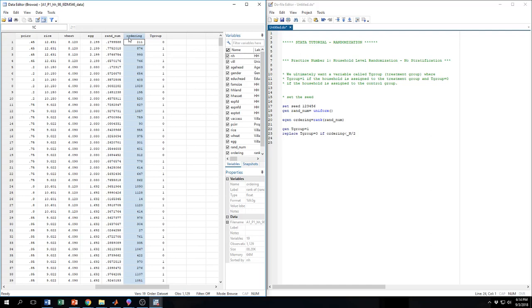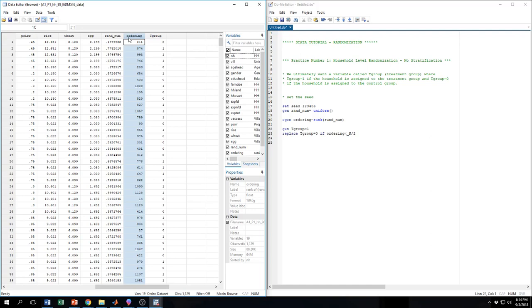Then all I have to do is say, half of those households are going to be given the treatment, and half are going to be given the control.